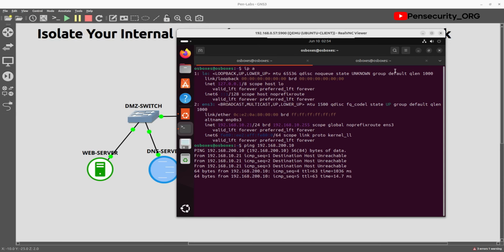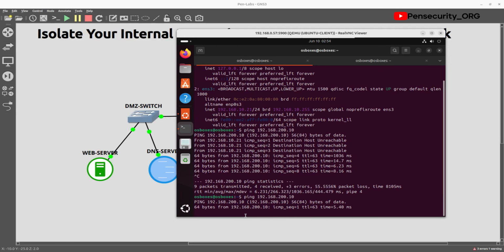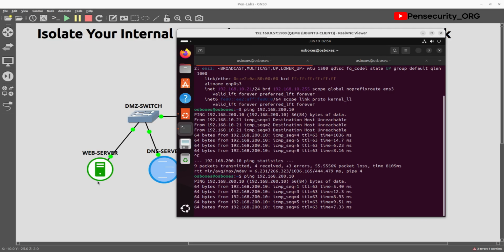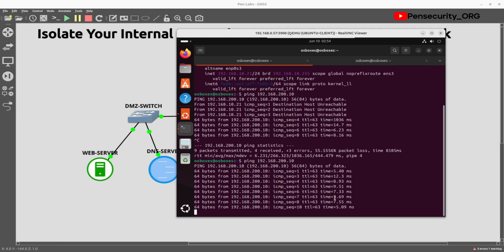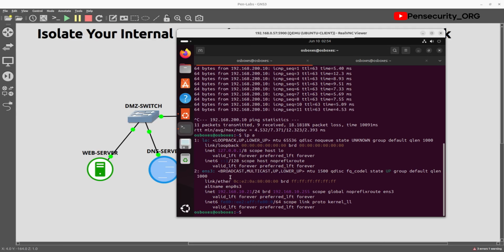Why is it saying that? Okay, yeah, it's connected. Let's cancel. Let's do it again. So yeah, you can see there is a successful ping request to the DMZ, to the web server which is in the DMZ. Now let me stop this and let me run IPA. So I have 192.168.21. Let me just copy the IP address.